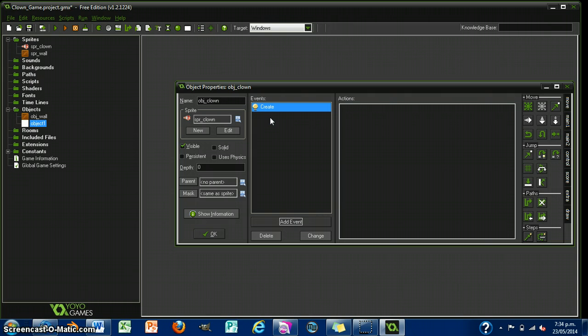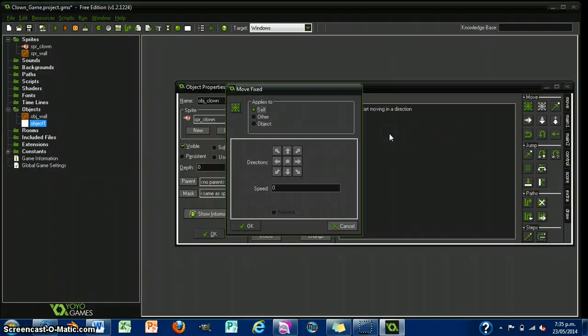Now we need to include a move fixed action, and that is over on the right hand side here. So you'll see all these different tabs. These are what we're going to be using now. If you leave your mouse on top of them, they'll tell you exactly what it is. So it's the move fixed that we want. If we drag it over to the actions, what we want the clown to do when it's created in the room is move in any possible direction.